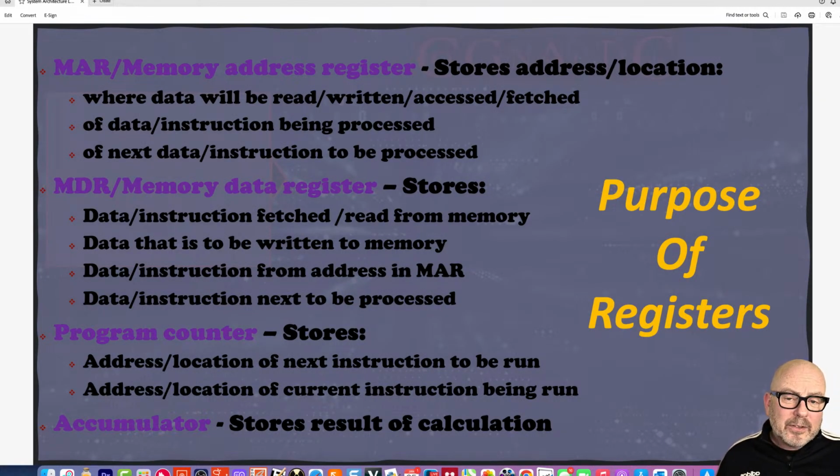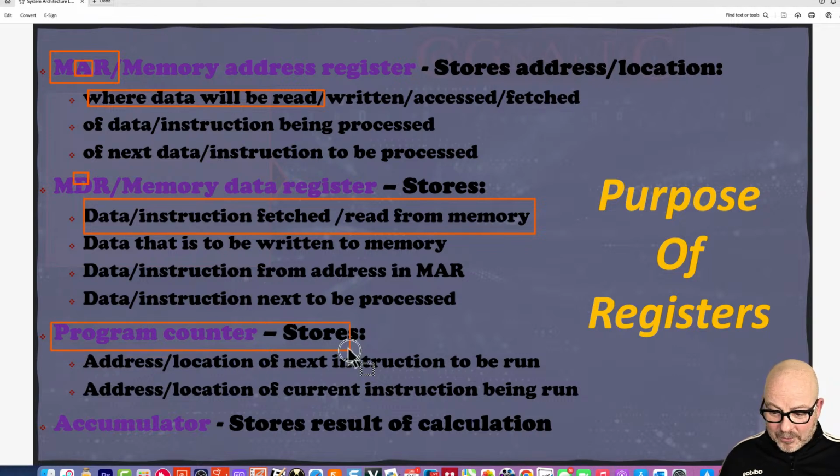This looks like a lot, but I'm again focusing on these 4 different registers because they always ask a question on it. Go and watch that video, watch it a few times, and then you can see what each of these different blocks of memory do. And as long as you're able to produce one of these phrases for each one, so for example, the MAR starting up here, and we know that the A stands for address, it's where things are, and all you've got to say is, it's where data will be read. That's it. And all you've got to say for the MDR is it stores the data or instruction that's fetched from memory.